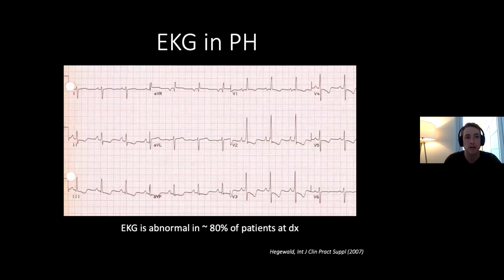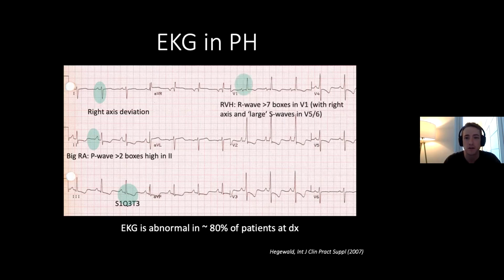Since patients with pulmonary hypertension are presenting with dyspnea, chances are they got an EKG down in the ED. EKG signs in pulmonary hypertension are not sensitive, but they are specific. And interestingly, they don't correlate to severity of disease. So you can sometimes see a right axis deviation, large P waves in lead 2, and you can see that S1Q3T3 pattern of right heart strain that we sometimes see in acute PE. We also can see right ventricle hypertrophy and rarely signs of right heart strain with those ST depressions.